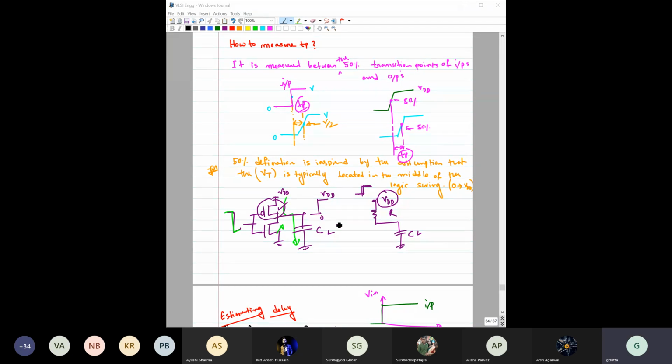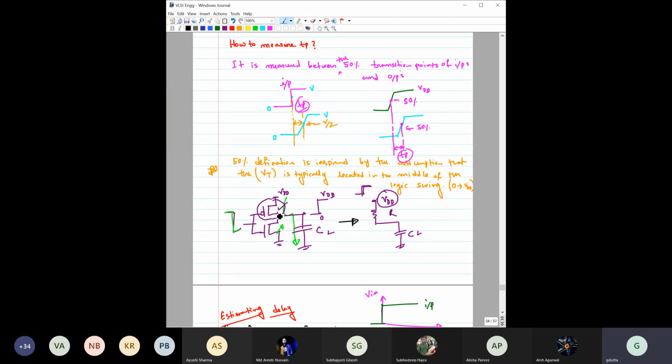In the last class, that is, in the last week, we were discussing this propagation delay. While discussing it, we found that in the case of the CMOS inverter there are two components, like any other delay. And for the first order analysis, we can represent this delay by using a first order RC system, where the R is offered by the on resistance of the PMOS during charging, and the capacitance is primarily the load capacitance as of now.